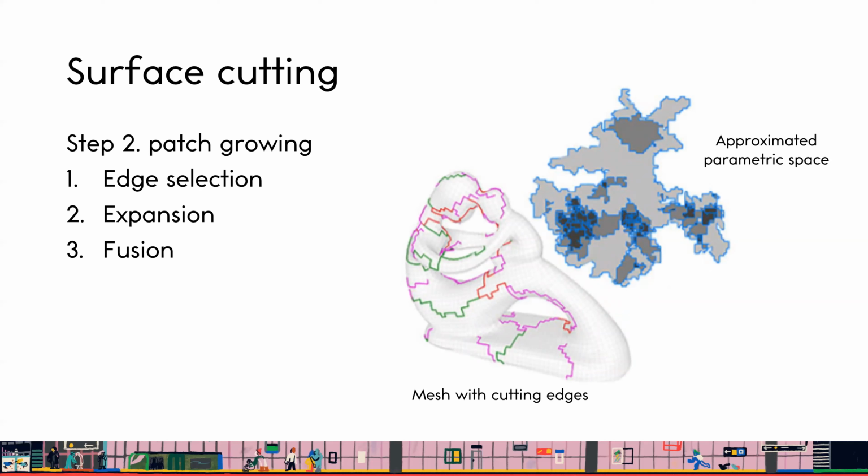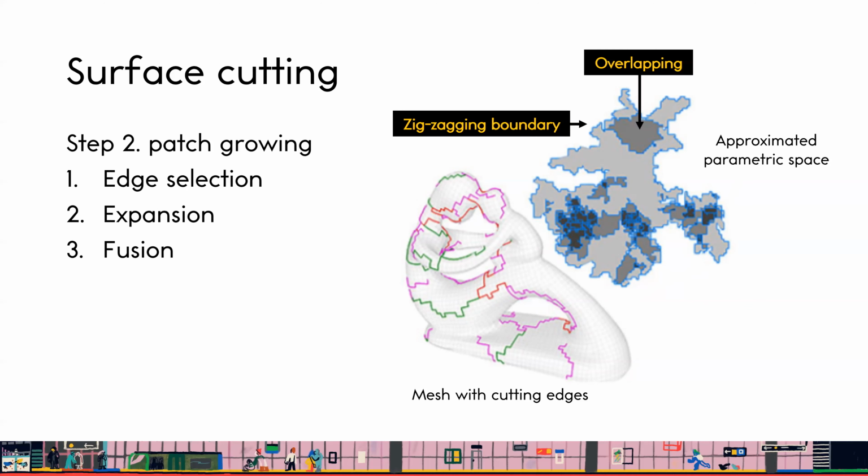And here is a real example of the faceted model after cutting. All colored edges here are cutting edges. We also show the flattened cut surface in proxy parametric space on the top right. Apparently, some sequences of boundary edges are zigzagging, which is not friendly for knitting and does not look good for wearables either. Also, the patch overlapping will cause some needle overlapping when we do the scheduling, so additional cuts may be required to solve that overlapping.